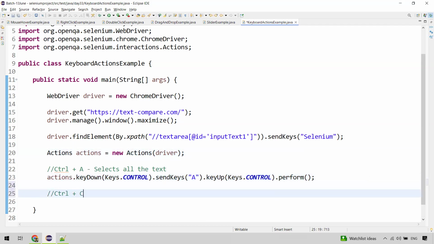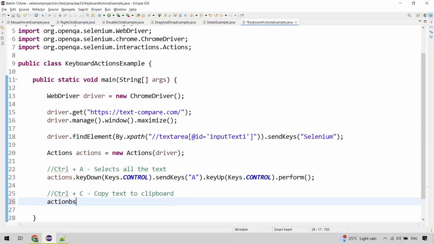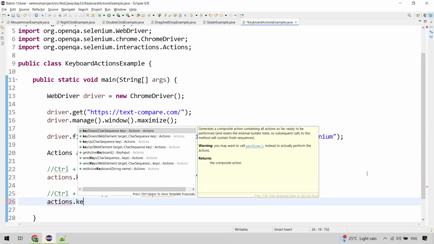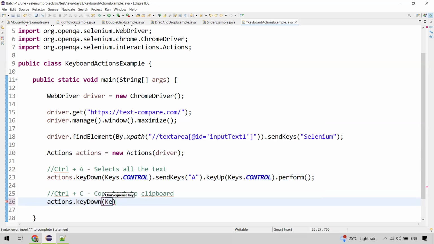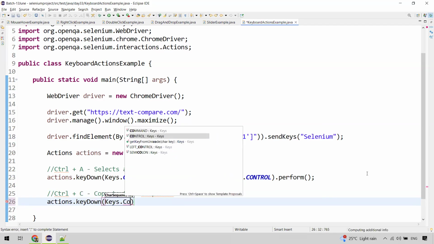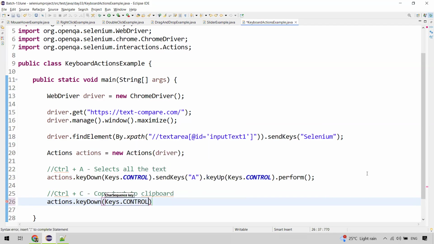All right. Now, after this, we wanted to do control C, which copies the text to the clipboard. For that, actions dot keyDown dot Keys dot Control. How do we copy the text to the clipboard?